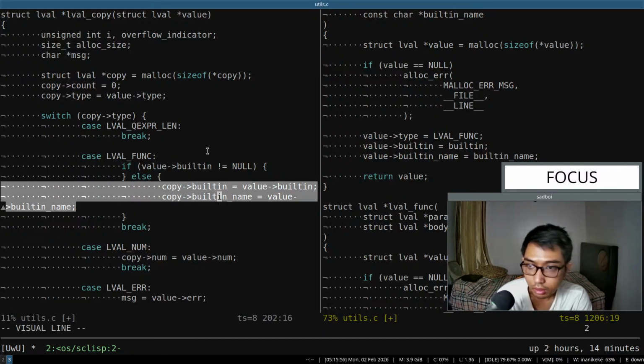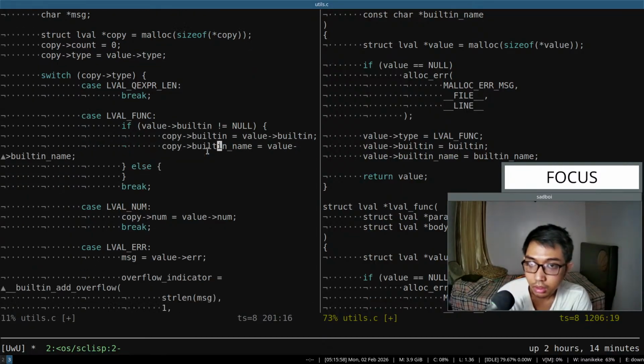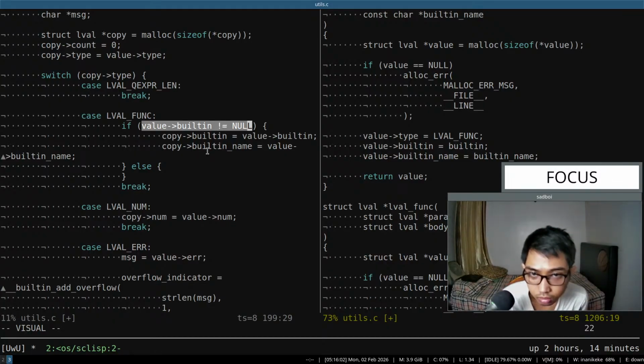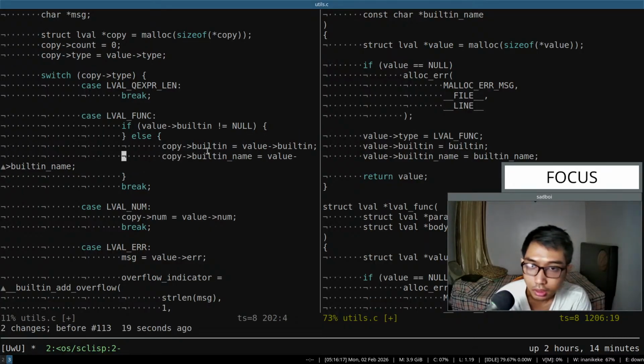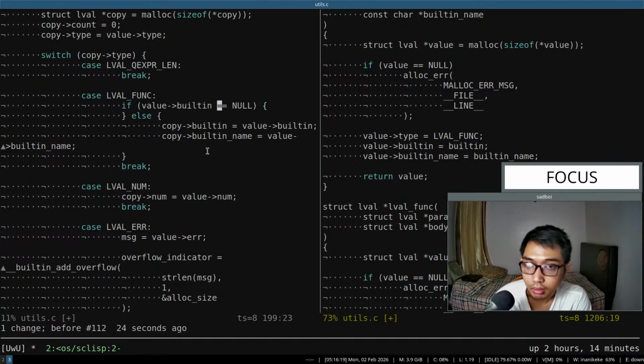Maybe let's do this instead. So if the built-in is not null, we copy directly, right? One second though. Well, let's try this one instead.